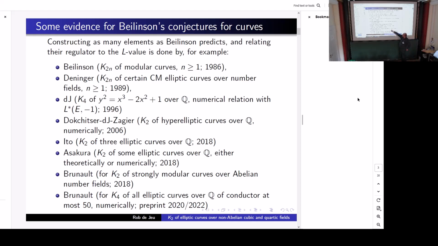So if you have a strongly modular curve, so you can cover it by a modular curve, then this is the standard trick to get elements in K2. Basically, you take two points on the curve whose difference is torsion in the Jacobian. That's the most basic way of getting something. For modular curves, the difference of two cusps will satisfy this. So this will give you ways of constructing elements, but the trouble is everything is going to be defined over some cyclotomic field, and therefore you'll never get out of number fields, base fields that are abelian. So that is part of the point of this talk.